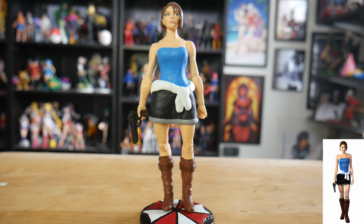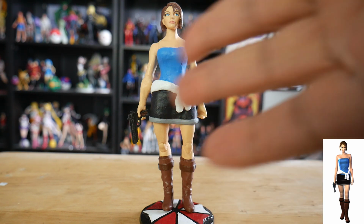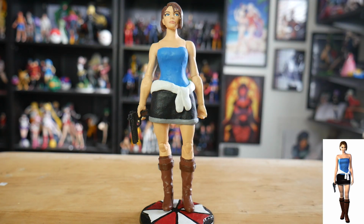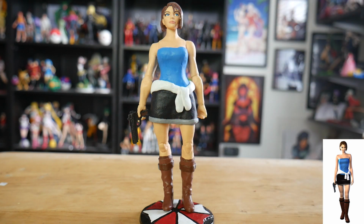I hate to brag, but I do have an autographed picture of Jill from Resident Evil 3 Nemesis, pretty much in this similar pose. It's like the official art, and it's signed by the voice actress. I got that a couple years ago, and I have that framed up, and this is going to be standing right in front of it. So I'm really happy to have something like this, since there's pretty much nothing officially licensed.